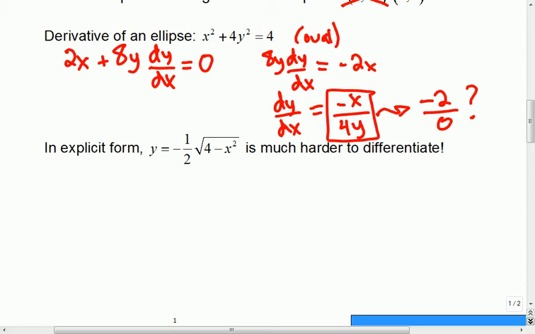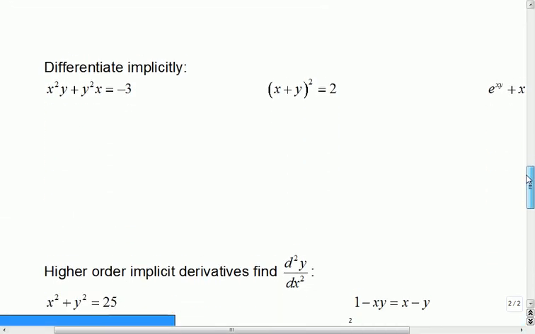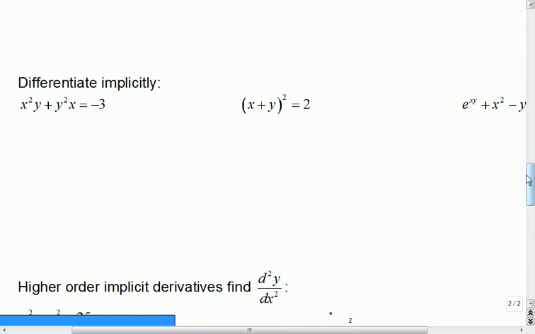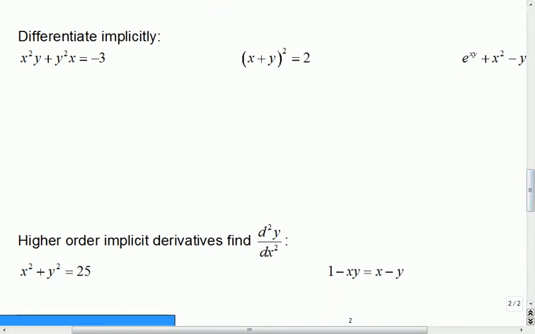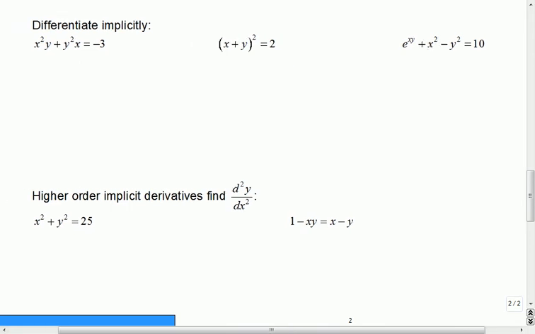So, let's try a few together then. I won't actually have you calculating these slopes anymore, but I just want to see how we do with a few examples here. Just try the process. That's what I want you to get familiar with. See if you can figure out the implicit derivatives for those three examples.